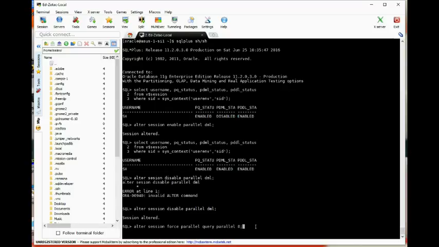So what's the difference between enabling and forcing?